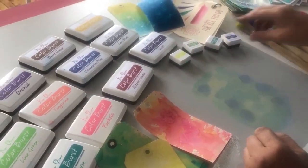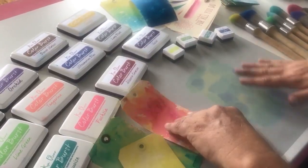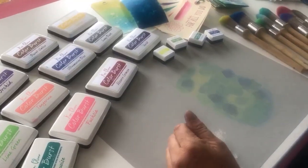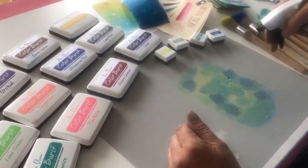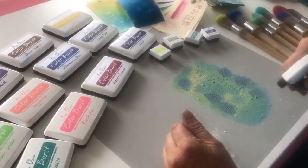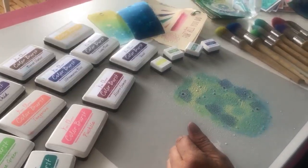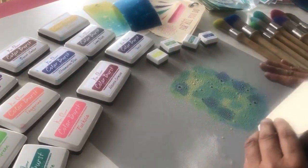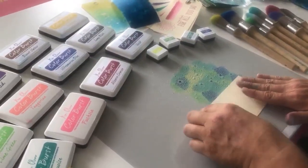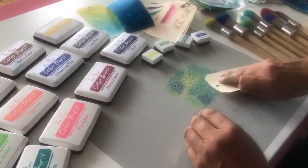So I think you can see on my work surface here on the Best Ever Craft mat that I have a little bit of color laid out. So watch what I'm going to do. I'm going to just mist this lightly with water, and you can see that color bead up. See how that beads up? Now I'm going to take a tag. You could also use watercolor cardstock for this, or even cardstock for that matter. And I'm just going to lay that down and basically just print or smoosh a watercolor background.